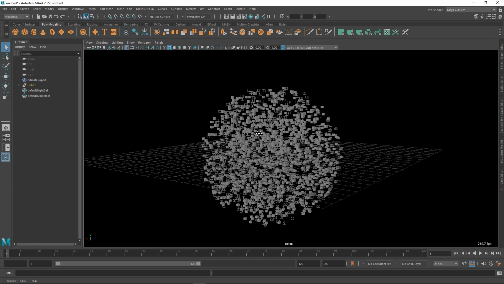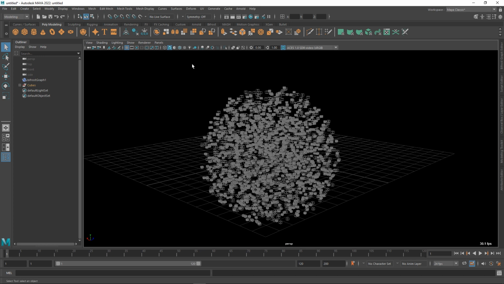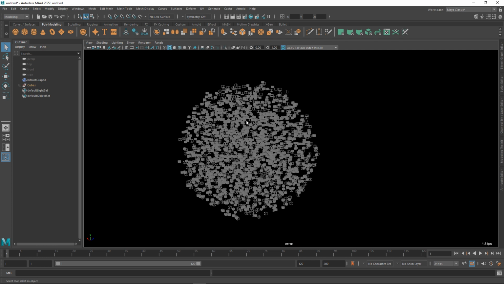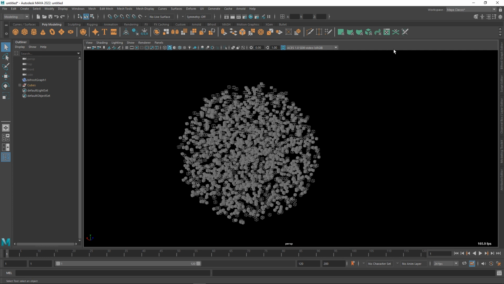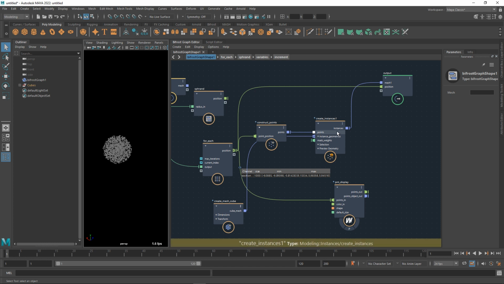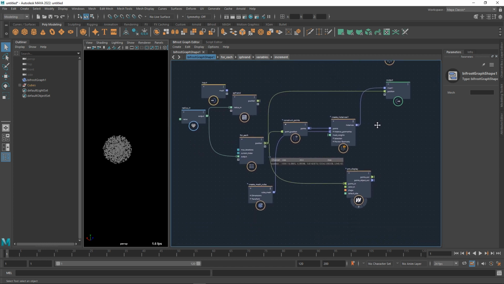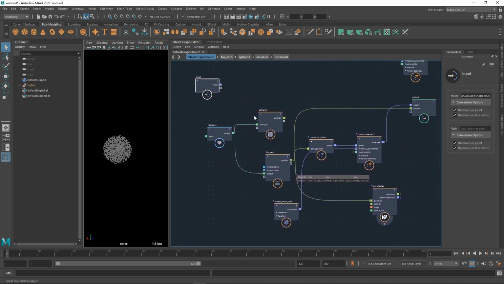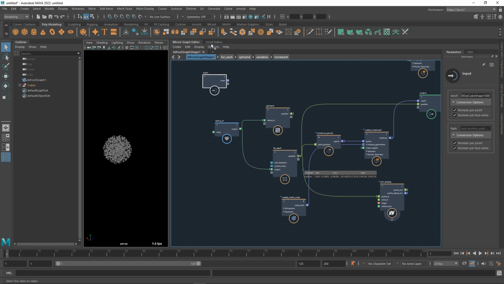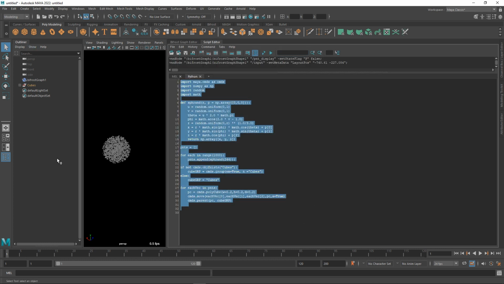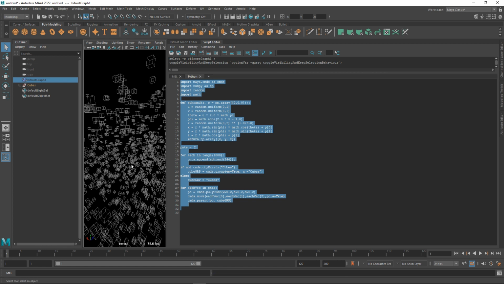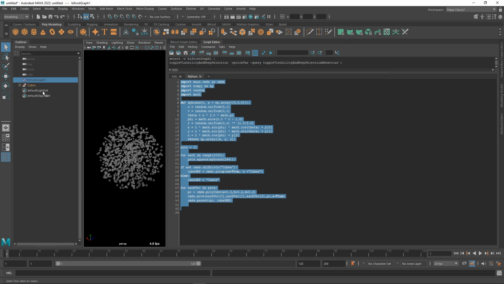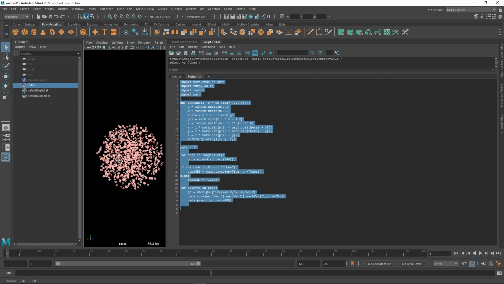But this was just one that had some meat to it that I thought would be good to have a look at. It's also had the bonus of actually existing before I did this. I've already built it, and I've already built it in Bifröst as well. But essentially what we've done, just to really quickly recap, we had a look at this Python that generated a bunch of cubes in a sphere of a certain radius randomly. Those are random numbers in there. That's them there. Little pink things. Really nice.